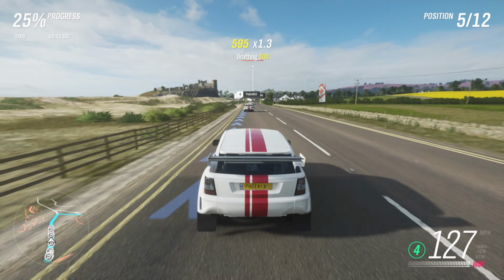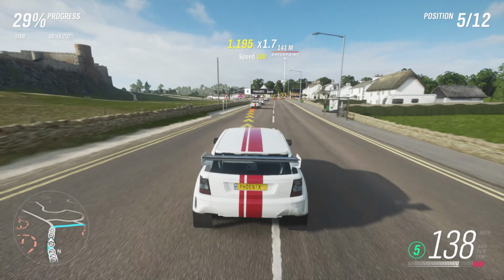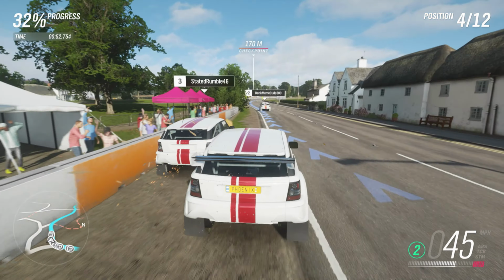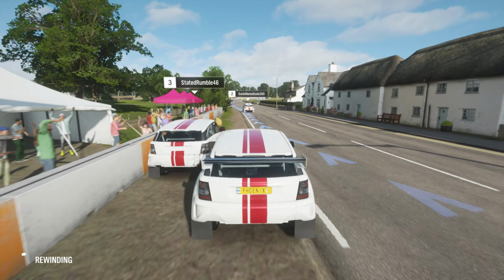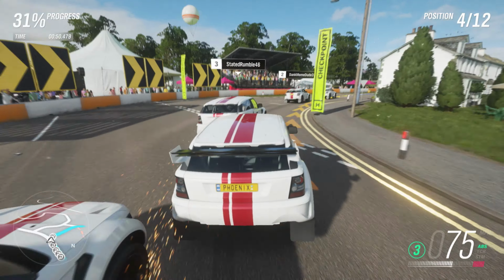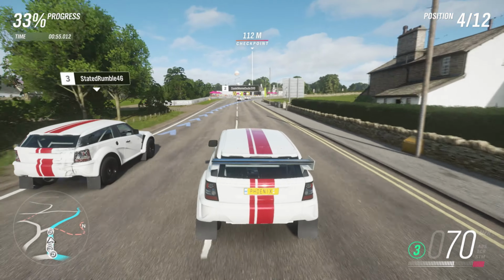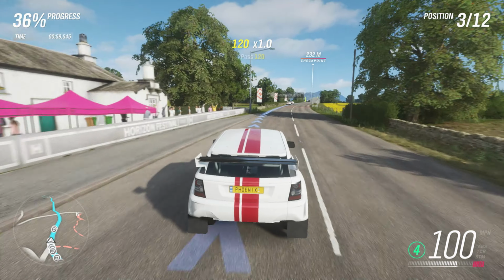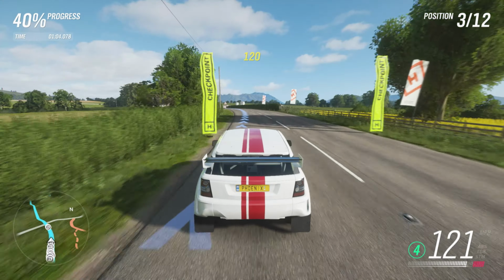But I've got 5th place. Let's try and catch up with these lot. It's 30%. Little dodgy nudging on the corner, and slowed me down a little bit too much. I'm going to hit rewind and have another go. Because I am actually convinced these driver tiles have got more difficult in the last few weeks. Because the more I do this stuff, the more difficult they seem to be. Unbeatable seems to have been powered up a little bit.